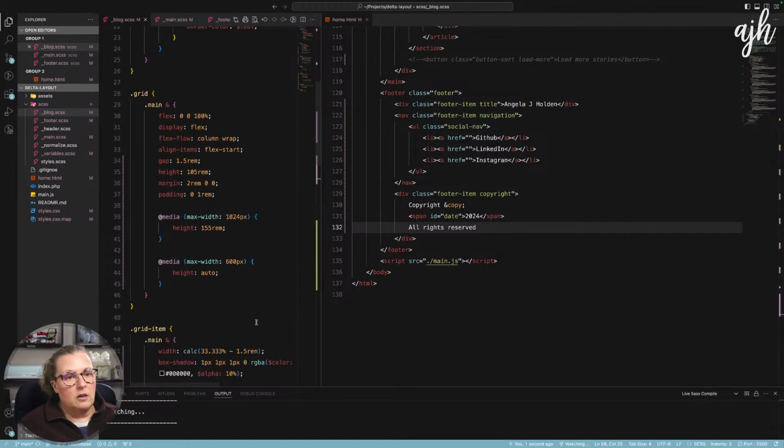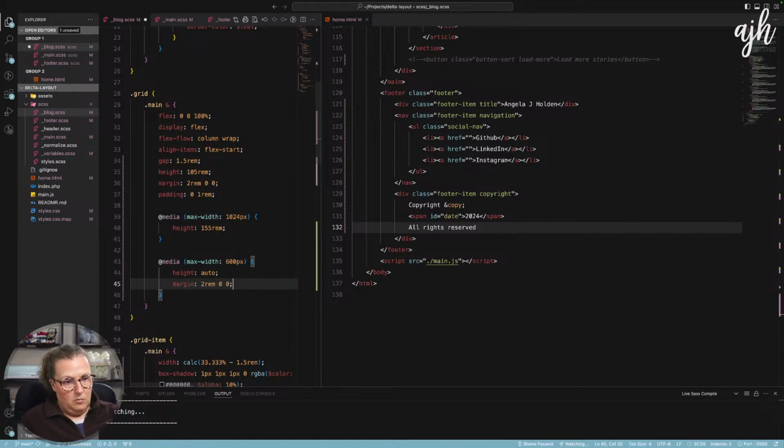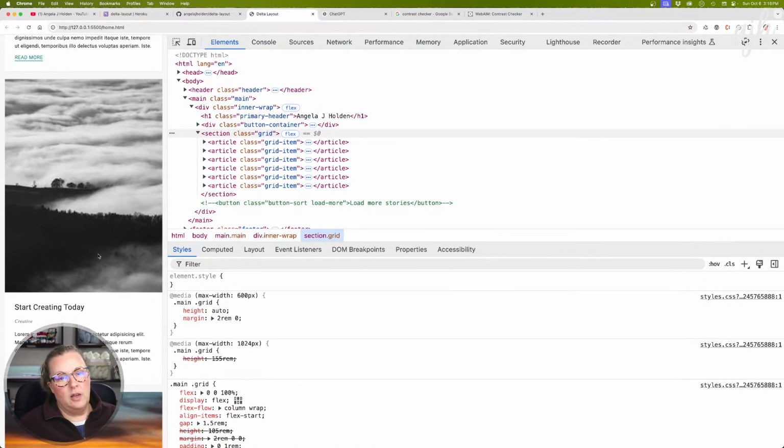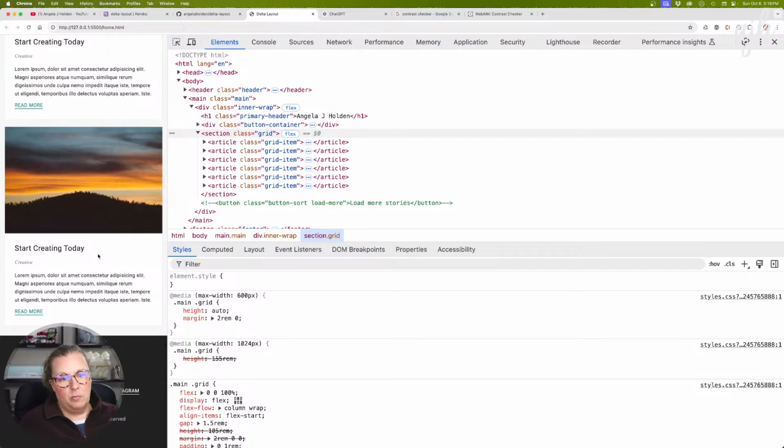Let's see here. We'll do 2 rems of margin on the top and the bottom when we're down at the smallest screen size. Yeah. Perfect.